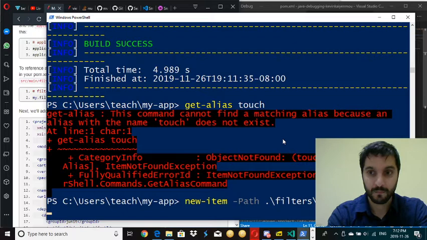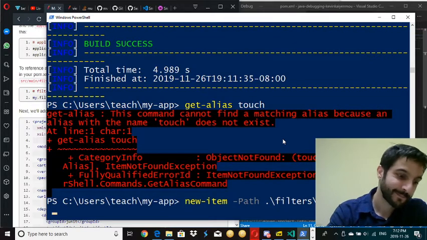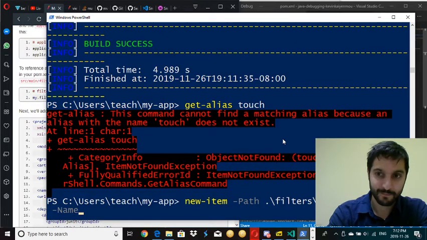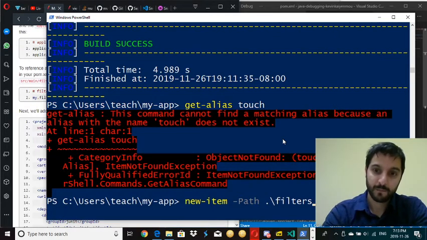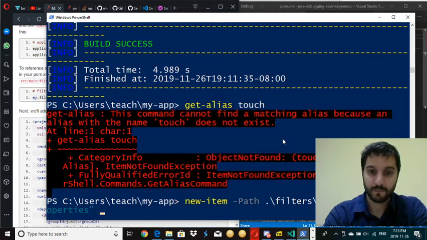So, New-Item. Oh, I thought this... okay. Item type file value.